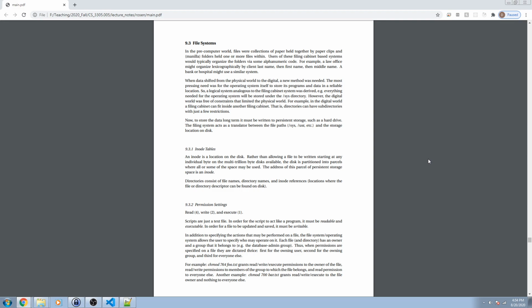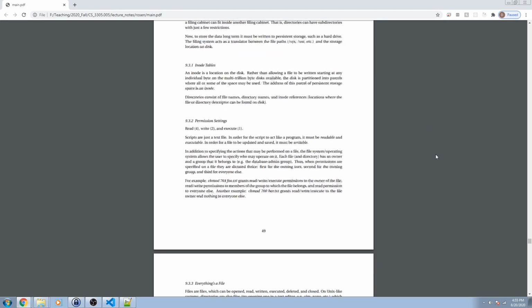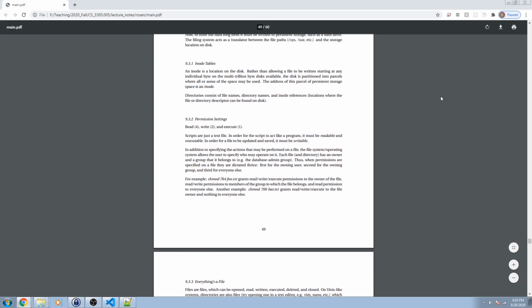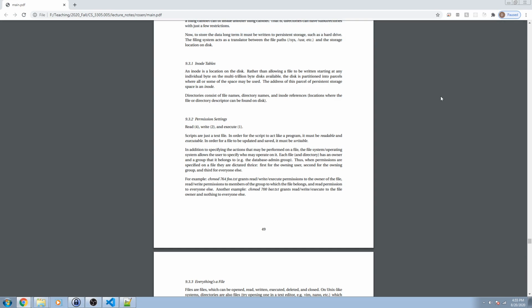And so the file system is kind of that translator between the persistent storage and the operating system's interface, or the command prompt, or the file explorer or whatever. Whenever it's dealing with the hard drive, it deals with Inode tables. I'd mentioned the concept of partitions on the hard drive. In addition to the physical partitions that get placed on the hard drive, it's actually subdivided.